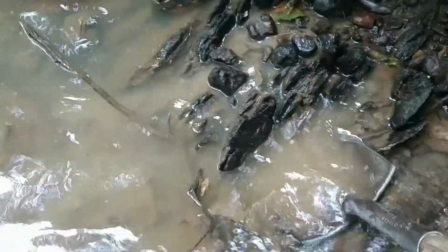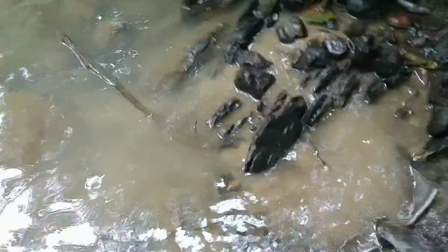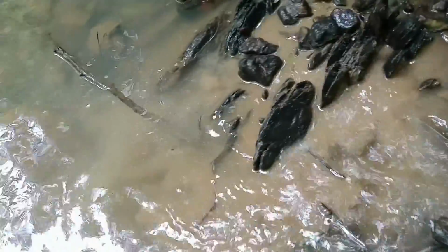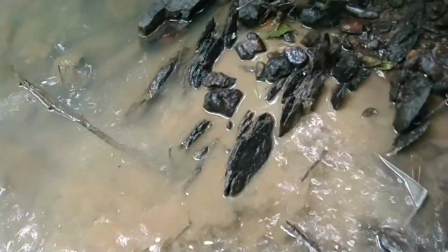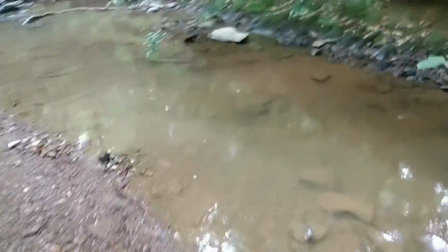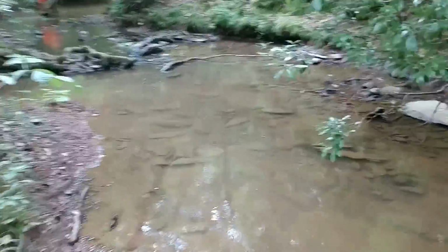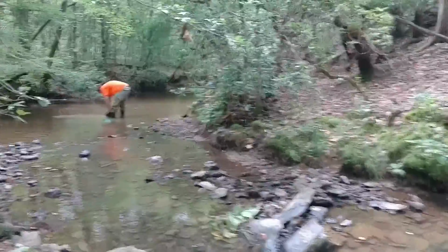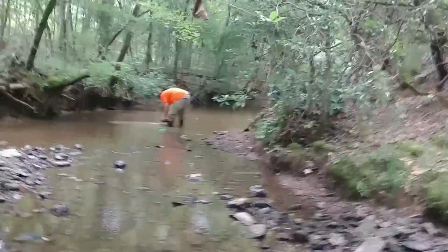There's some loose bedrock sticking up right here. You can see I can move it a bit with my shovel. So I'm going to put the camera down and see what's under here. I decided to get my tripod to show you some of that dirt on the bedrock that's sticking up. But while I'm up here, I'll take a peek and see what Benzo's up to.